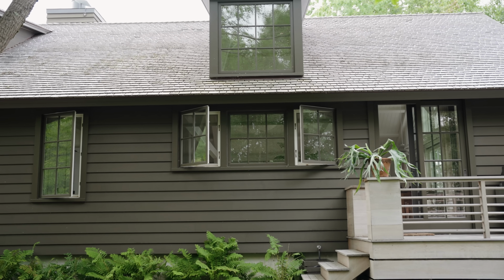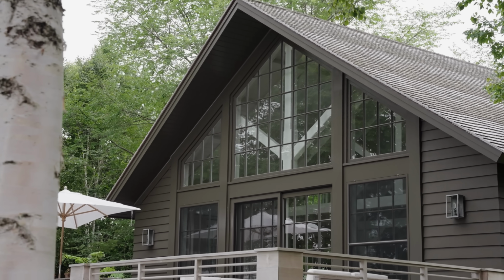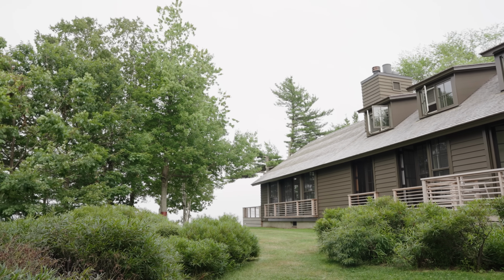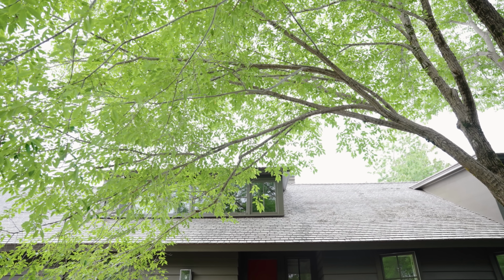The deep green of the exterior was something that I thought of pretty early on because I wanted the house to kind of settle into the site and almost disappear. I often work with a color consultant named Eve Ashcraft. So when I started with that idea of the green, we kind of got into the weeds and finally settled on the one that we did.